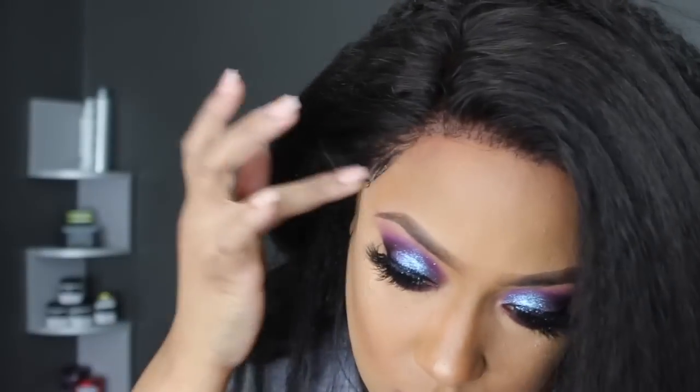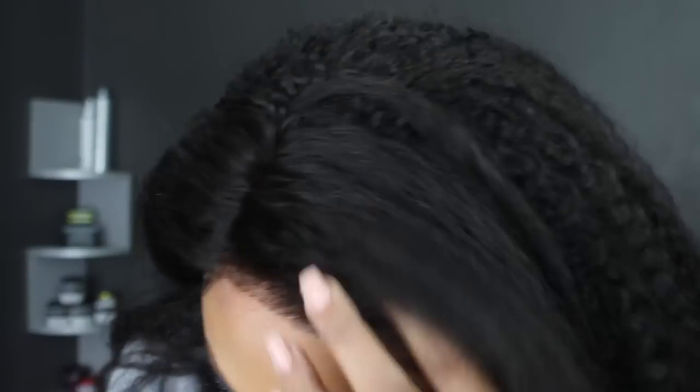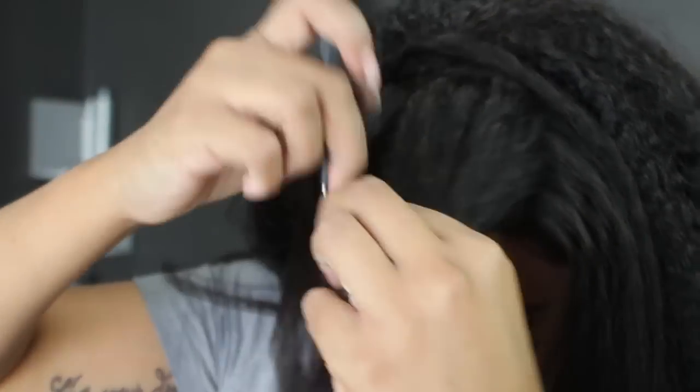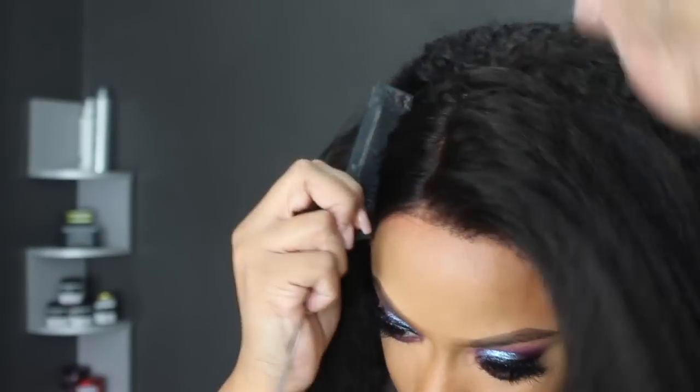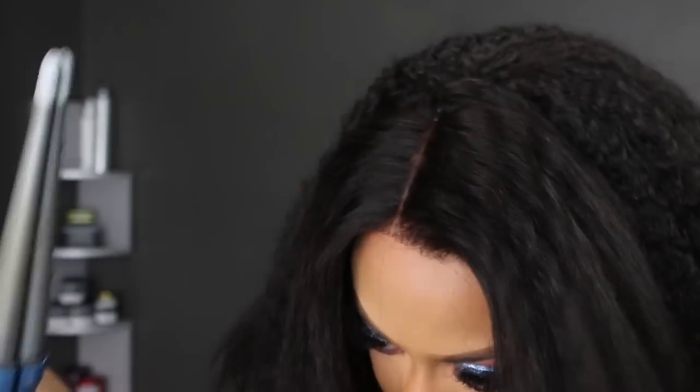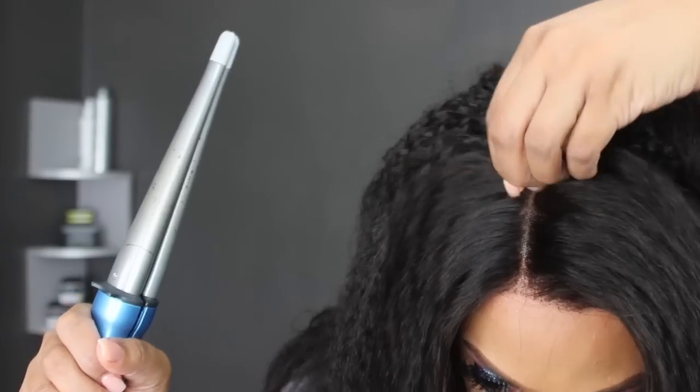I was actually doing my hair in this video for the Kevin Hart concert. So I was getting ready to go and I was like, I need something to wear — why not record me doing my hair? As you see here, it's still really thick in the front. This is thick hair in general because it's kinky straight, and it's very full, very soft, very pretty. But I do use a wand in the front to always make it flatter.